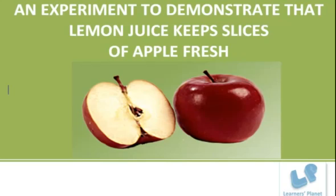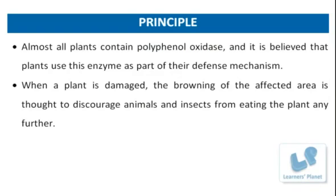So we will discuss the principle behind it. We'll discuss the materials which are required to do the experiment, the procedure, and finally the observation. So let us start with the principle. Yes, my dear friends, the principle behind this is that almost all plants contain polyphenol oxidase. Now, polyphenol oxidase here is an enzyme. It is a tetramer that contains 4 atoms of copper per molecule, and it is also called PPO.